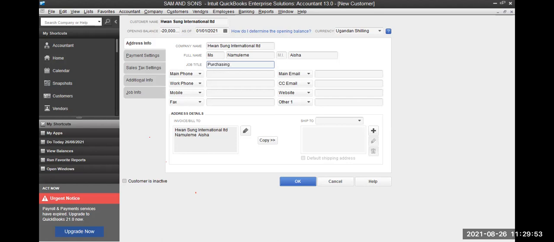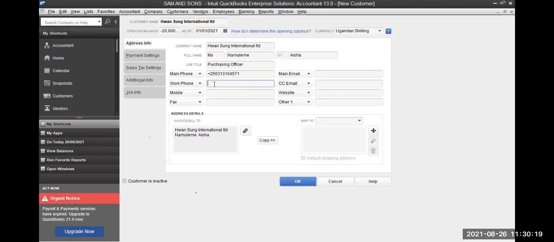Purchasing officer. Then the contact through which we can reach Ms. Namuleme, let's say it is +25631310457.